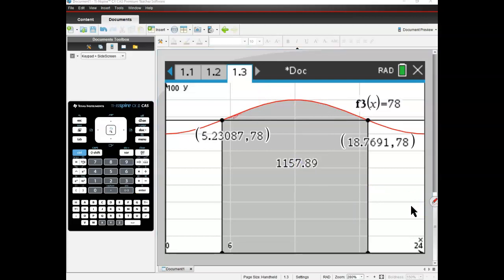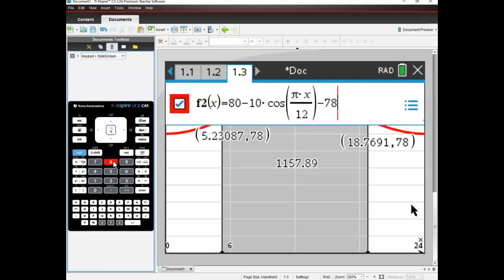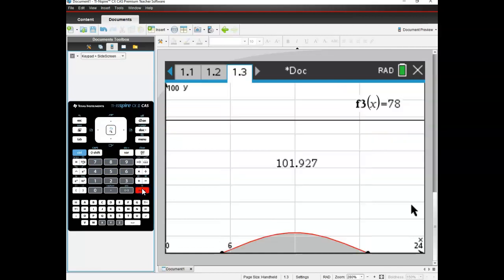And remember, the only area I want is when I'm above 78 degrees. That's the only area I want. So there's two ways to find this. I can find that area, first and foremost, by shifting my graph down to the x-axis. Let's say I shift it down 78 units so that I'm finding just the area above the x-axis. Notice it substantially changed it because it got rid of all this 78 times my interval width. So it got rid of all of that stuff.